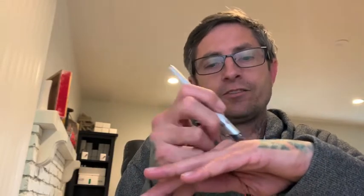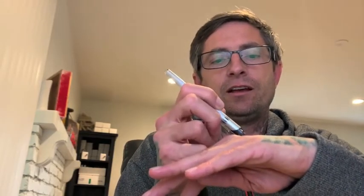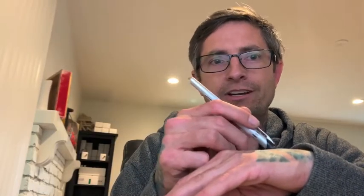How long the needle spends in the skin, it's just making a hole, it's not a big deal. But because we're moving our hand across the skin, the needle needs to get out quickly so that you can continue moving forward. And that's why people comment that they can make lines with a rotary, but they have to slow down their hand speed. That is the reason why, because the needle is not coming out quick enough to move your hand forward at the pace that you're used to without pulling on the skin.